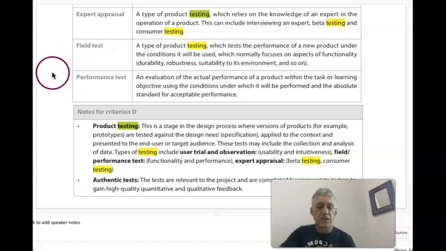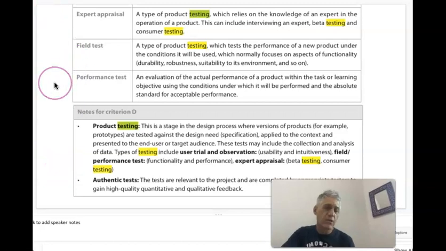But a field test is even worse, because a person doesn't push it in and out in a mechanical manner. A person pushes it and twists it and folds it and puts a lot more pressure on things. And this is why furniture that, for instance, is designed for schools has got to be a lot tougher than furniture that you might see in the house. So field tests are very, very important. And we can't just glibly say, oh yeah, I'm going to run a field test. We really need to be thinking about this.